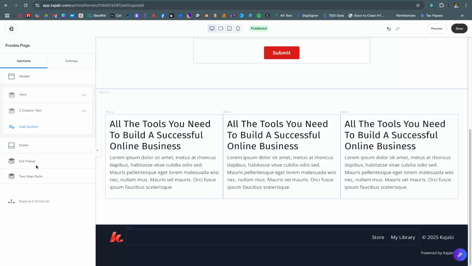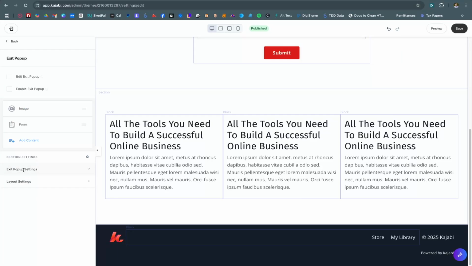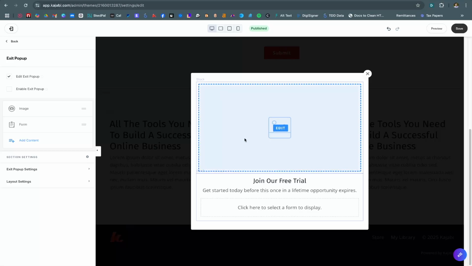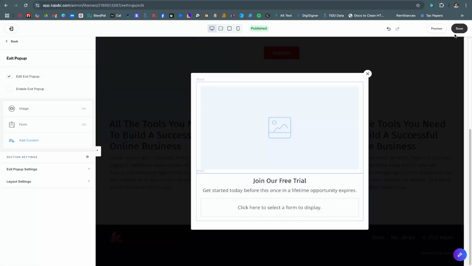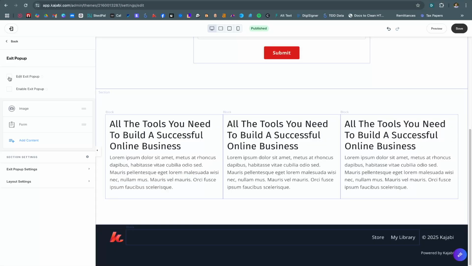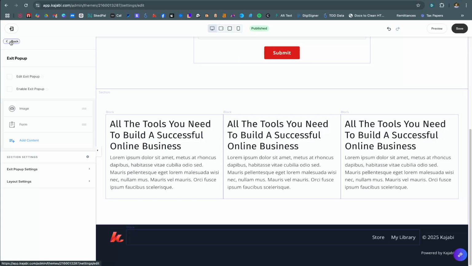These are different things. And if you want to edit them, you click in it, and then you hit that edit button. And now you're seeing it. You need to make sure you hit that button again so that it goes away. If you go like this and you save your page and then you leave it like that, then it's just always there. It's not acting as an exit pop-up. It's just acting as a I'm blocking all of your content pop-up. So there's that. Make sure you turn it off if you've edited it.